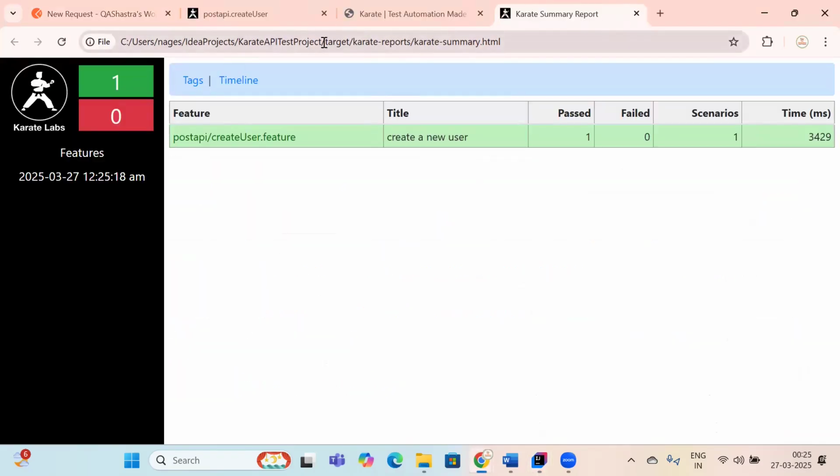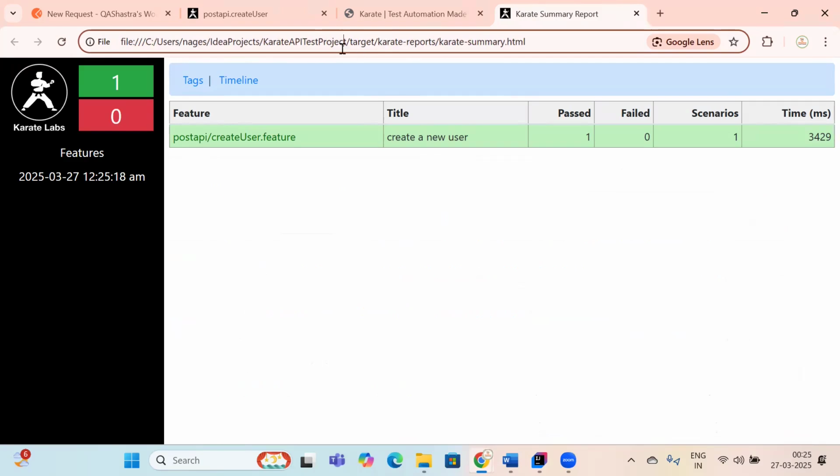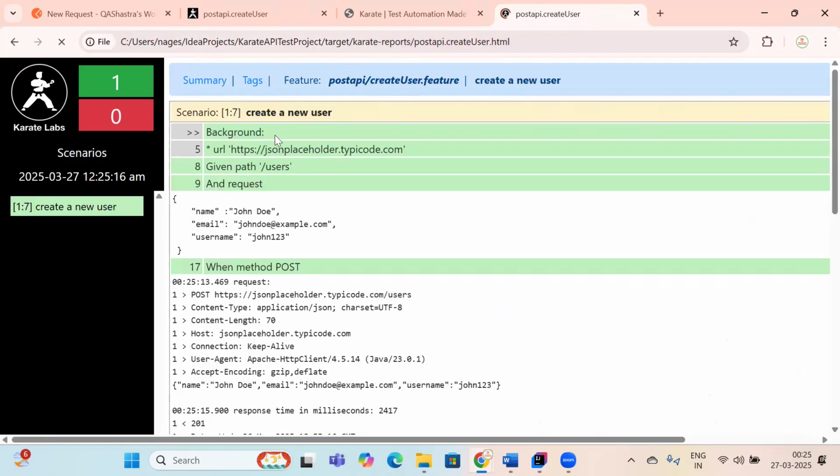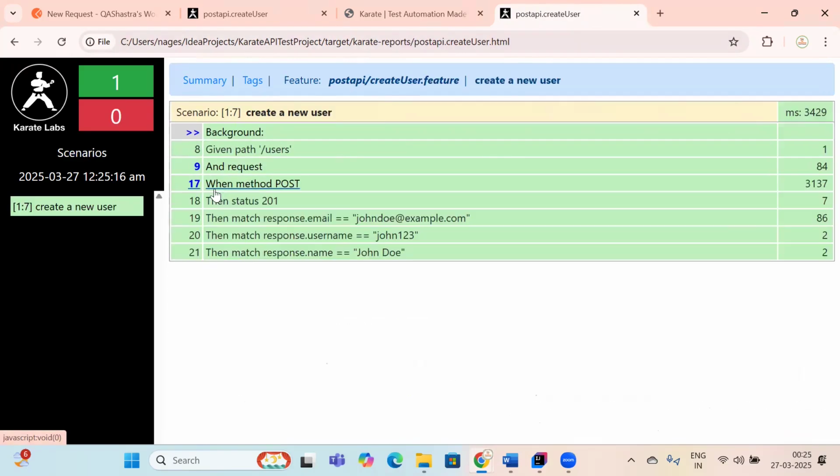You can target the folder. In the target folder we have the karate report and karate report summary.html. Let me show you that. First of all, you can see that a few match assertions are added, and all are equal.